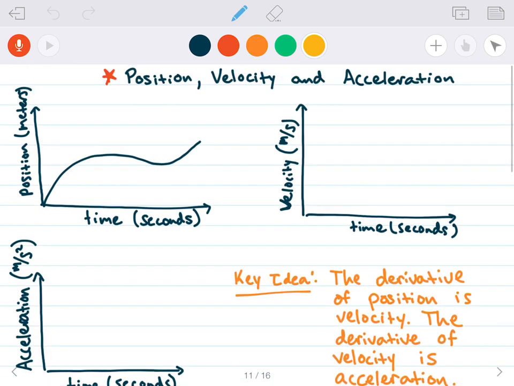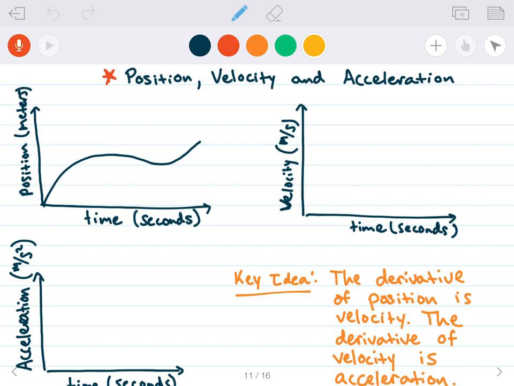All right, so now we're going to talk about position, velocity, and acceleration. And I sort of alluded to this a couple of videos back, but I want to get more into it, and we're going to go even deeper into this in later sections. But, okay, so what is position? Well, a position graph basically tells you where you are at some moment in time. So we can talk about height as position, or we can talk about horizontal distance as position.